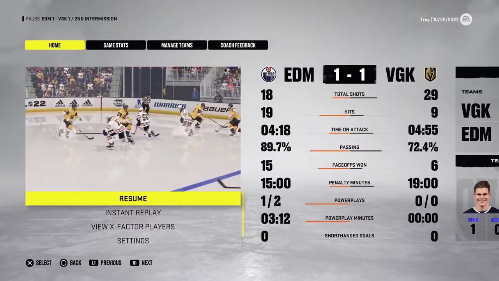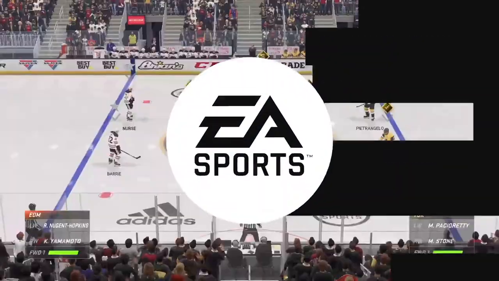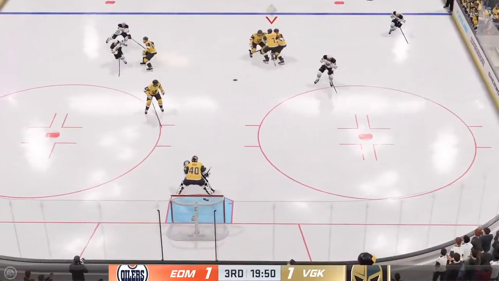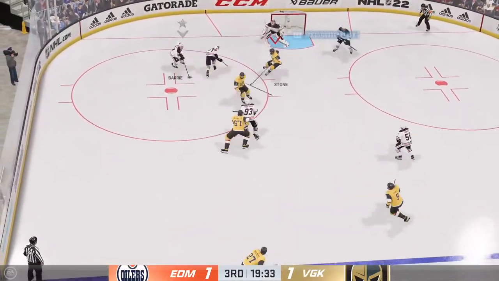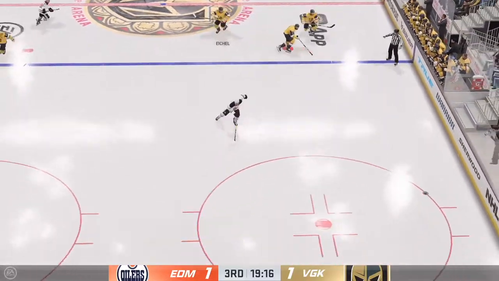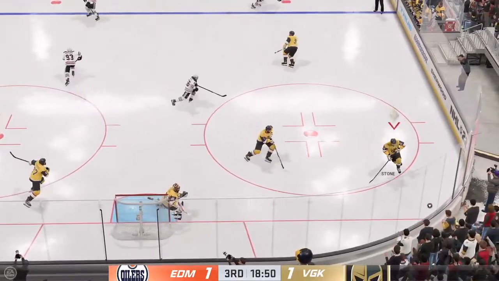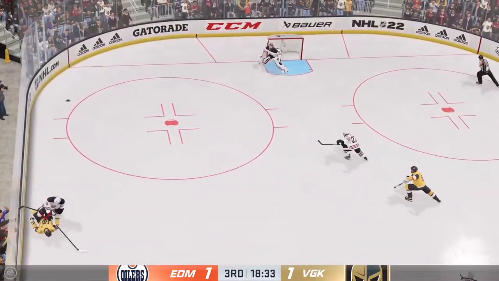We're starting to get crushed on the faceoffs a little bit, but overall pretty good. We gotta get one past fucking Koskinen. We gotta get a cookie past him. Hello, hello. No, no, no, no, no! What the fuck? He got laid the fuck out.